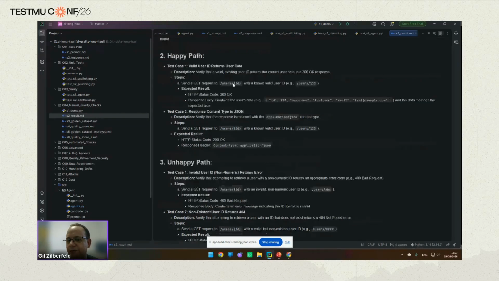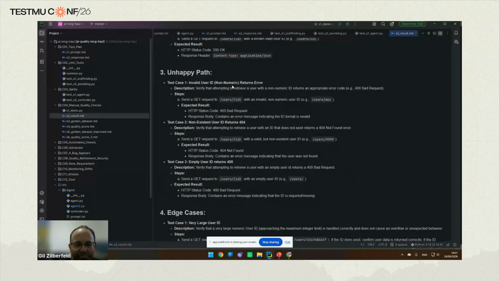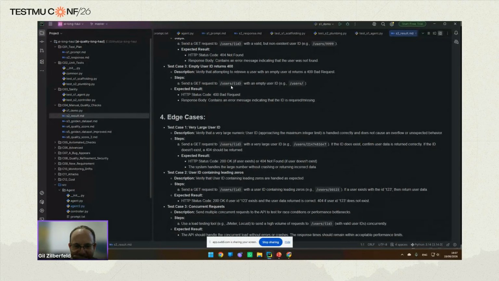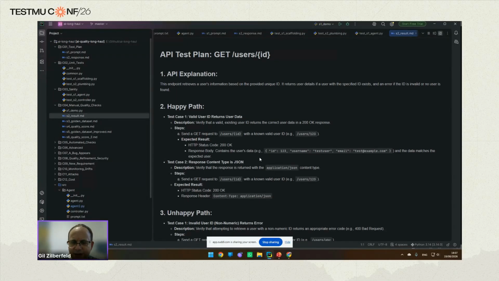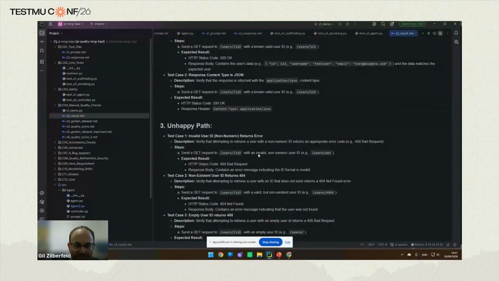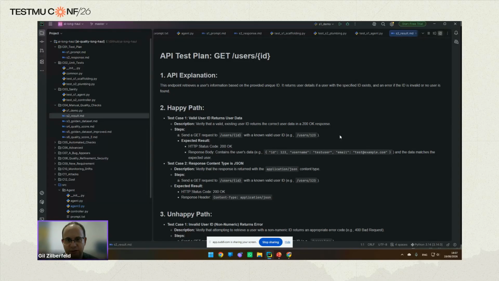This is like an elaborate thing, okay? Lots of text. And this is for get user ID, and this is the explanation, and these are the cases: valid user ID returns user data and response content is JSON, and invalid ID. If I gave it to you and asked you, is this a good API test plan for get user ID?